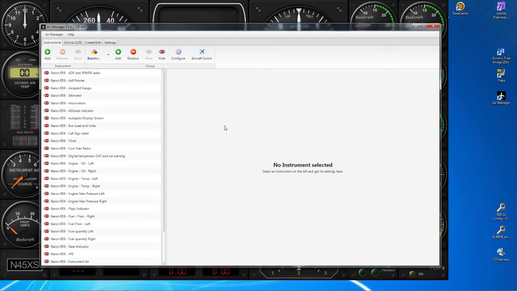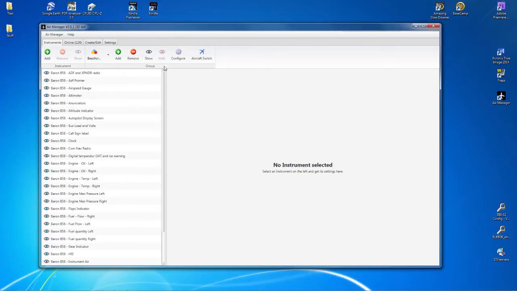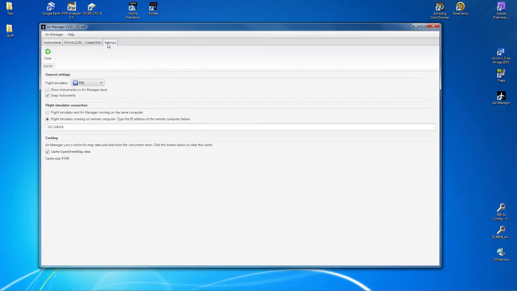about that. If I stop this panel by clicking the hide button, and go to the settings tab up here, it's a very simple setting, but at the moment it's set up for running Flight Sim on a remote computer. What we're looking at here is my desktop computer, which is where I'm editing the panels, and also where I would be running the panels. So it's simply a matter of clicking on Flight Sim on remote computer. You determine the IP address and type it in here, and that's all there is to it, and it works flawlessly. You run the plugin alongside FSX on the remote computer, and it just works.